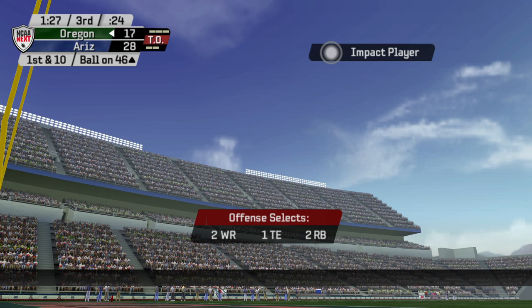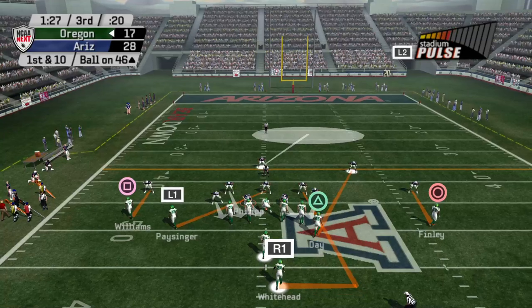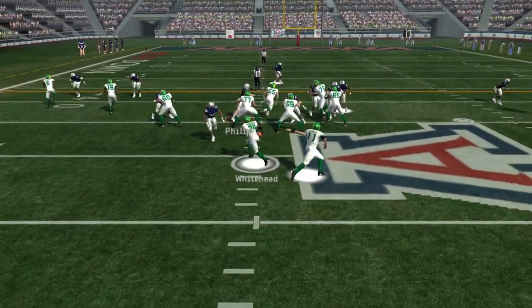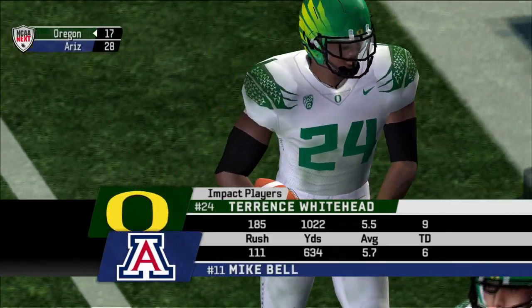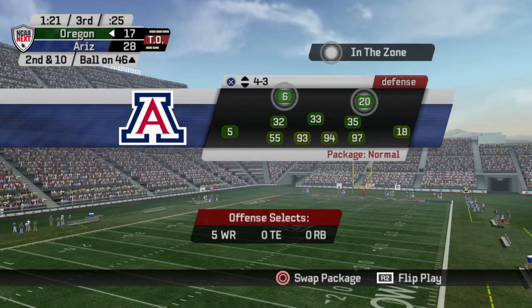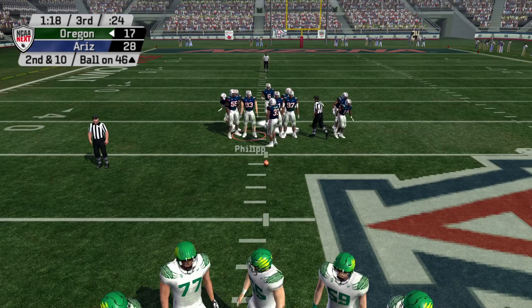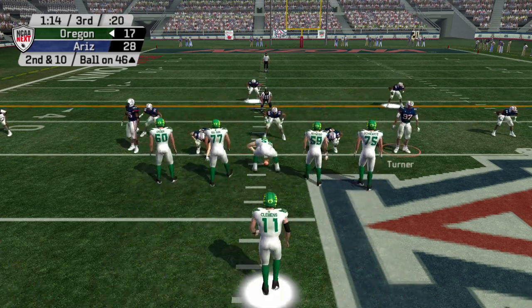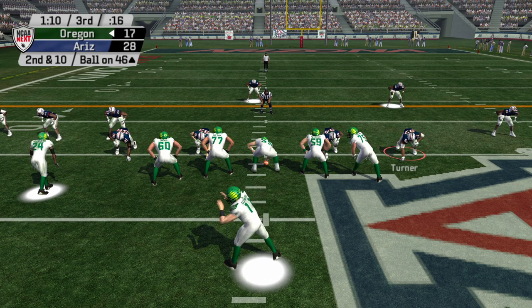Let's do a cover one from 4-3. Still really close on the yards front between both teams. Good blitz, Al. They ran right towards the blitz. We got the stop at second and 10. Now they're going five wide. So we're going to have to go nickel at best. We'll do something like this. I'll try to go after him myself.